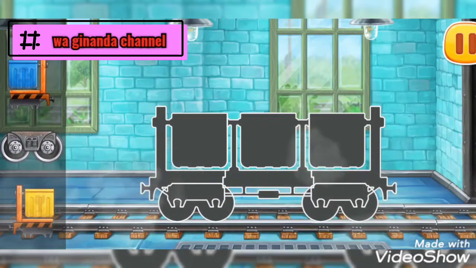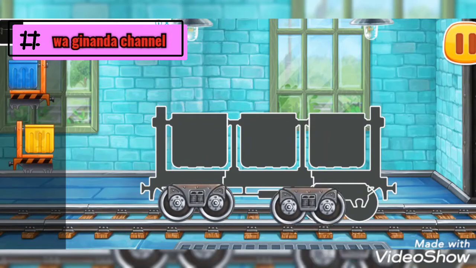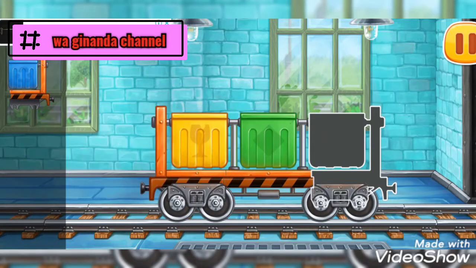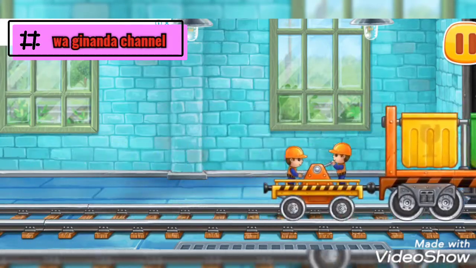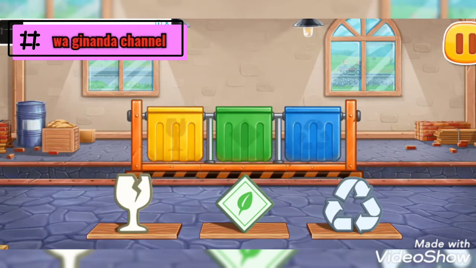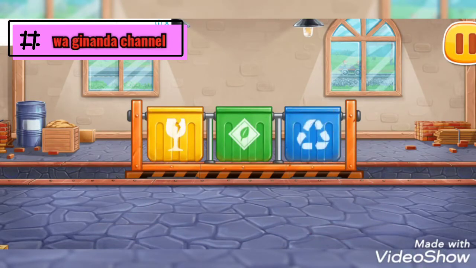Let's assemble a garbage car. We did it! And now let's attach sticker signs to the garbage car. Ready.